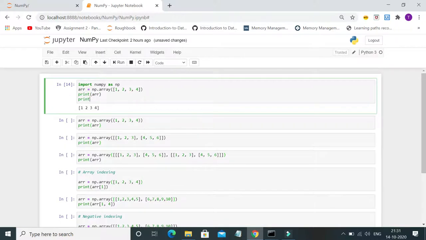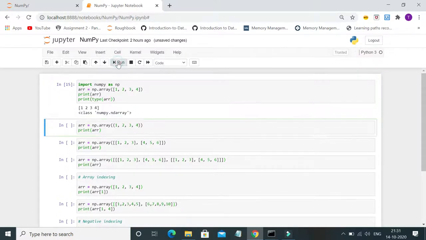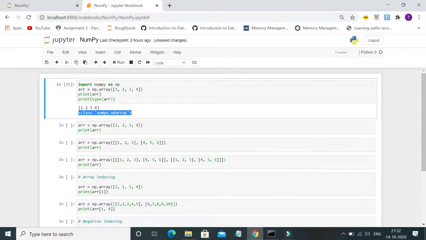If you want to verify if it is a NumPy array or not, you can just verify the type of the array. Yeah, here it is, it says NumPy array. As simple as that. This is a very basic example of how you can build a NumPy array.